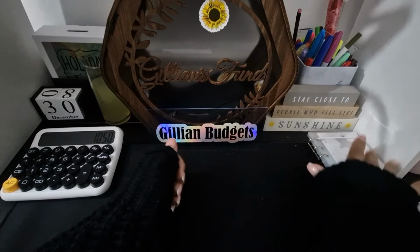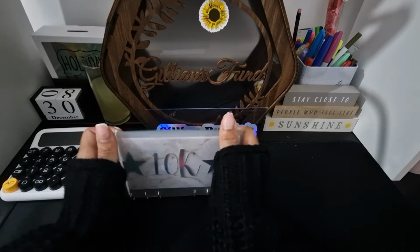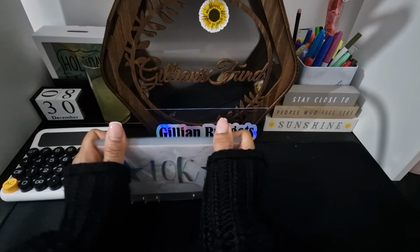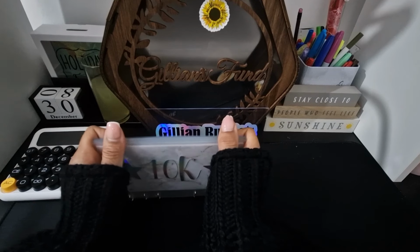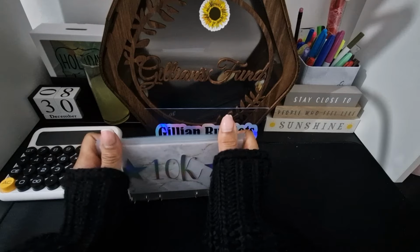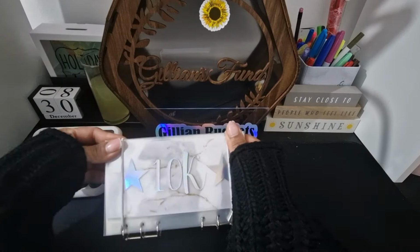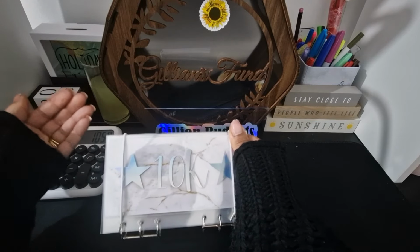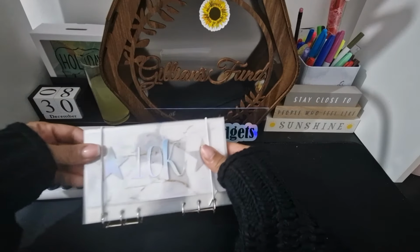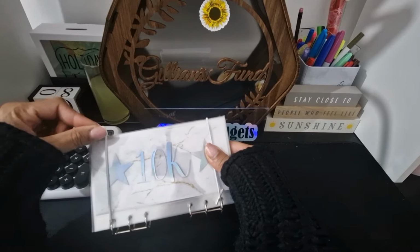And just to go back to my 10K, obviously, like I said to you, in order to reach this 10K, I have to save an average of £750 a month. Once I put the 2,500 in this 10K binder, it reduces that amount to £540 a month. So I will be doing this mainly through my challenges, my monthly challenges, my annual challenges. So you may not always see me stuff the 10K directly, but it will be going through other challenges.